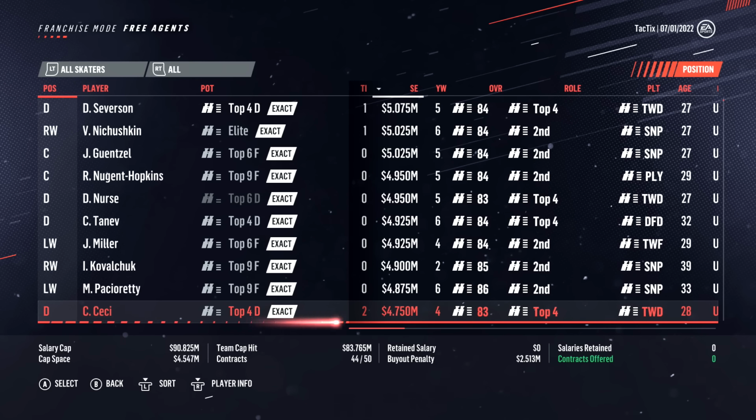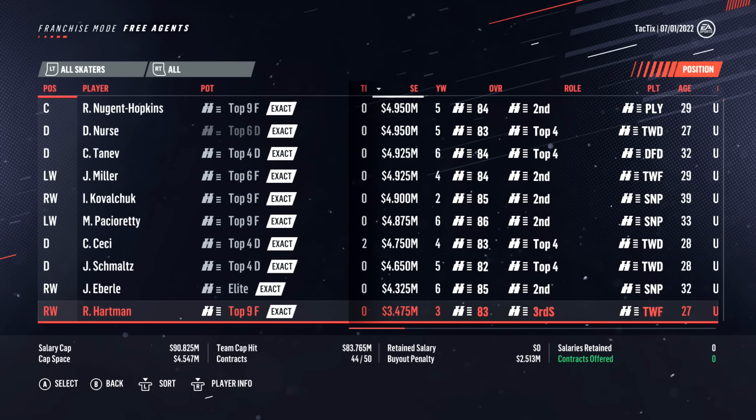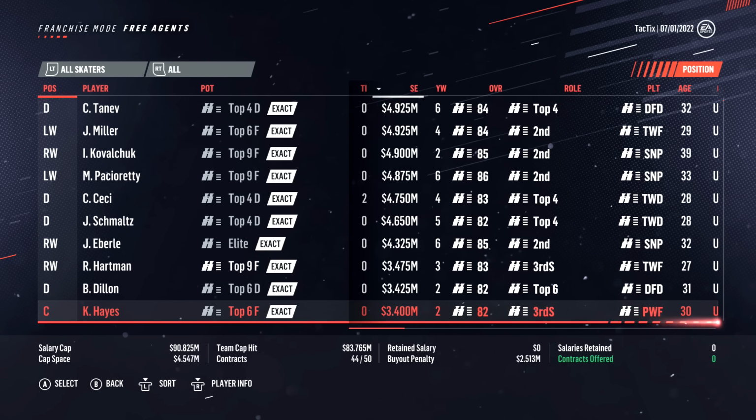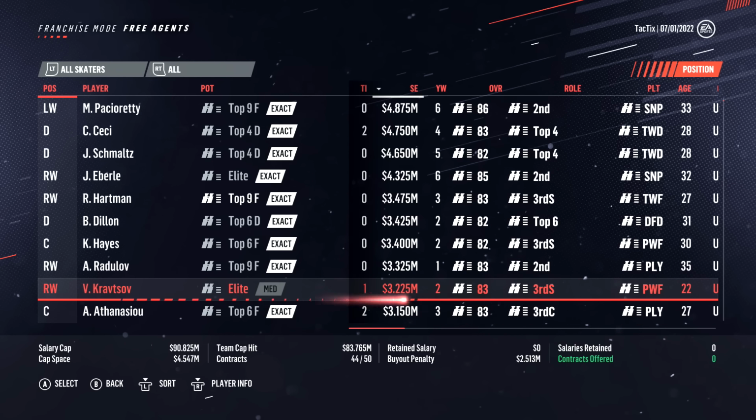And obviously, we can't really sign anyone too expensive because we need that money next year for Krebs and Dodge. But I'm just going through, amazed at how many good players are in free agency right now. That is honestly insane. Krasov, he's actually a UFA. We know he has high top six. I can't believe they didn't re-sign him.